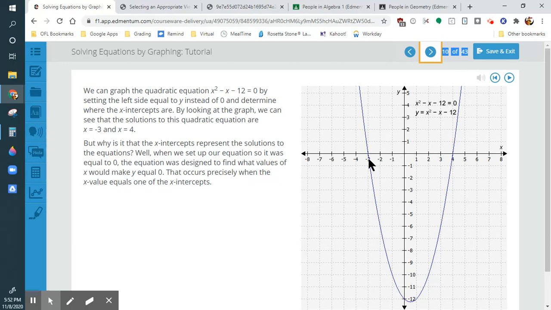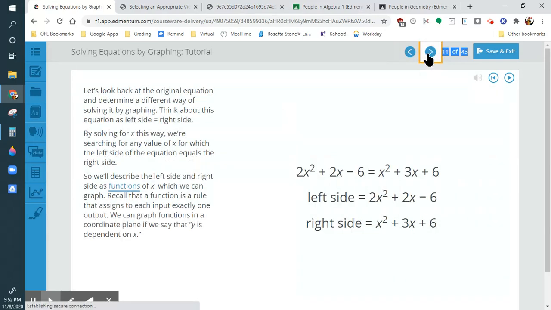So we need to find where y equals 0. So here's a -3 and a 4. So by graphing it, by saying this is equal to 0, we just graph y, and then we look at where this is equal to 0. So this is similar to how we did the quadratic formula. So remember when we had to use the quadratic formula for this? We had to make sure that it was equal to 0, otherwise the quadratic formula would not work.